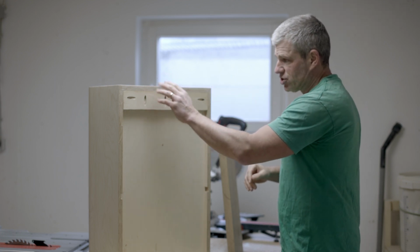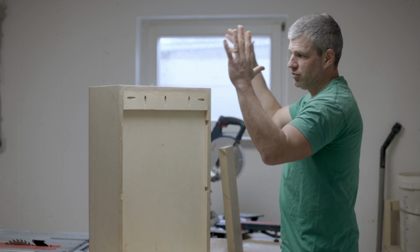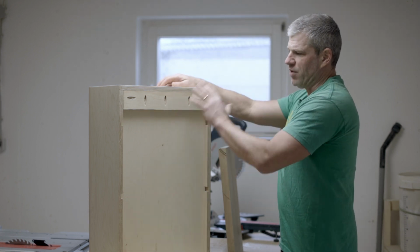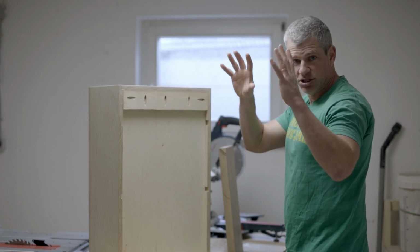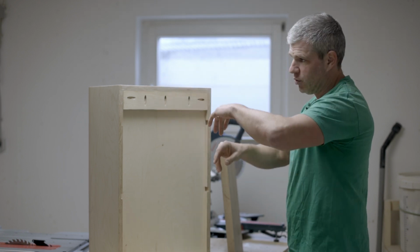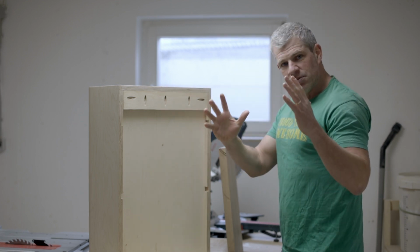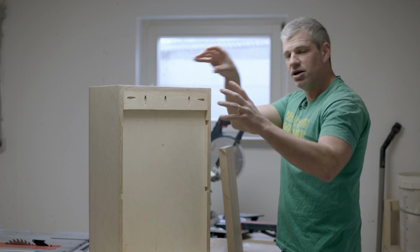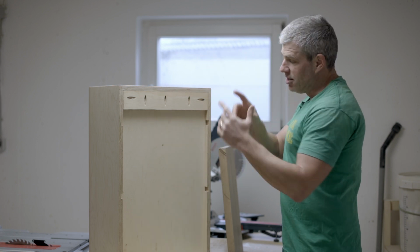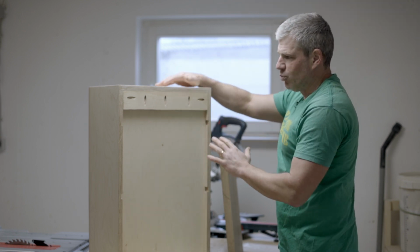You can see I've installed a French cleat here, which is what I'm going to use to mount this on the wall. I've done this on multiple projects, most recently the baseball display shelf, so if you want to look back and see how I did that. On that last project, it was a much lighter unit and only going to hold 8 baseballs, not going to get a lot of daily wear and tear like this one is. So I wanted this one to be much more sturdy.